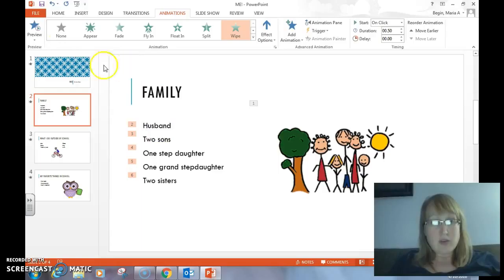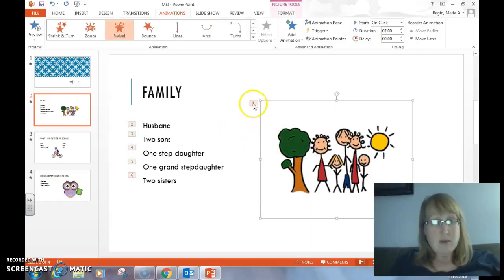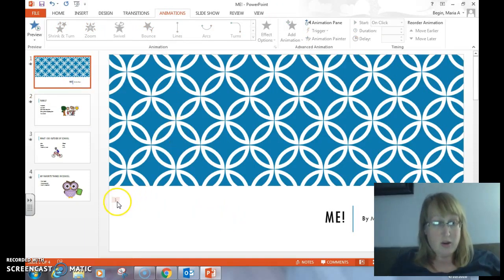What your job is going to be today is to make sure that you put some transitions and animations on each slide. So I'm going to have to check and make sure that there's a star for your transitions to the big slides. And then I will need to check and make sure that you have some animations done. Those are indicated by the numbers on each page. So if I click right here, my 1 shows me that Me has had an animation done to it. So hopefully that all makes sense.